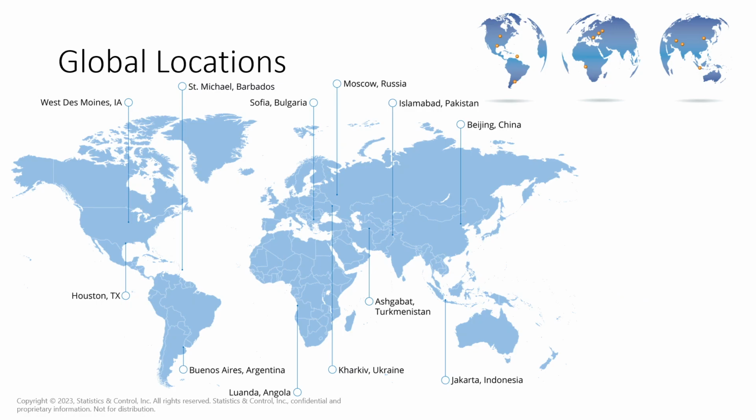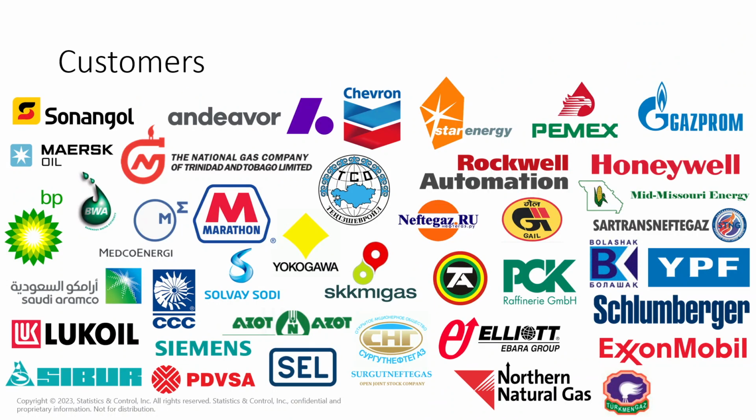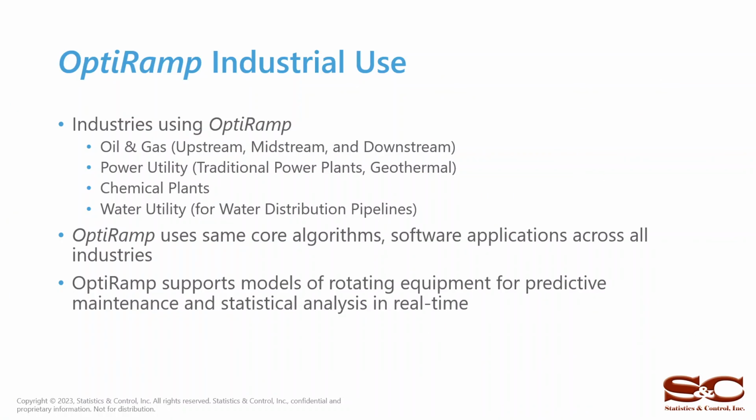And so here this just kind of goes to show the different global locations that we have throughout the world. And as I said, we're a pretty global company, and we tend to have projects in and around just about every country that we work in. Here's just a small example of the customers that we have and have done work for. So we range from a lot of the large oil and gas companies all the way down to smaller companies that don't have quite the manpower or the budget that a lot of the big companies do.